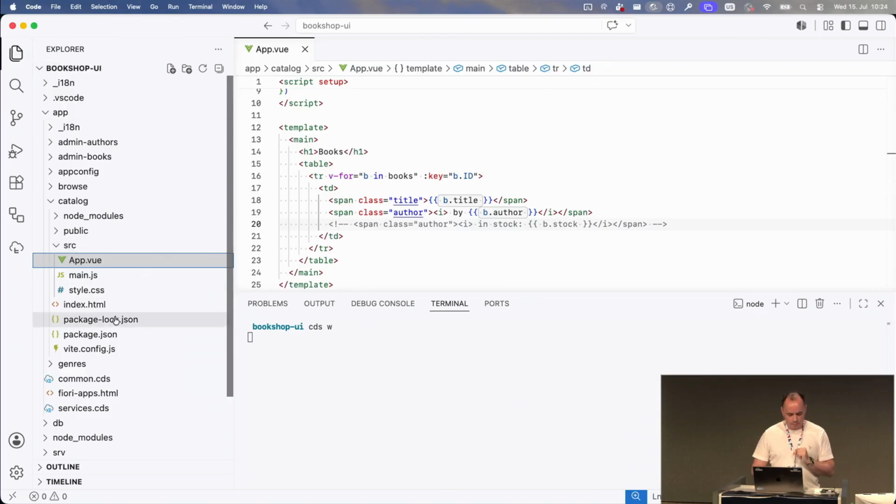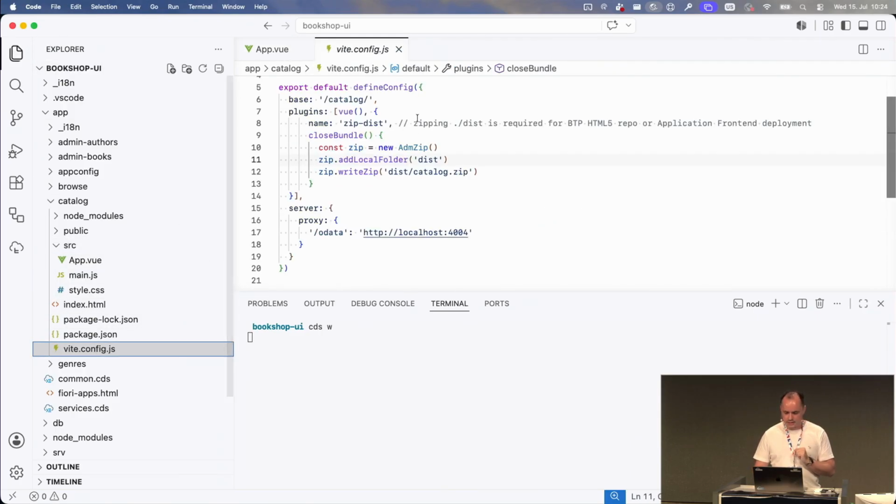And we have also made sure, you might have spotted, that we also have decent build integration. So as part of the Vite build, we are zipping the whole thing into a zip file in such a way that the BTP deployment to the HTML5 repository via app frontend finds it, right? So the natural thing you would now do, I'm not doing that for time reasons, is do cds add mta, and then app-frontend, and then you would do cds up, right?